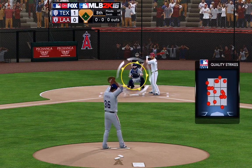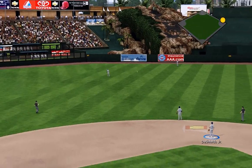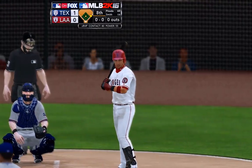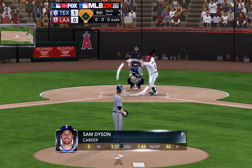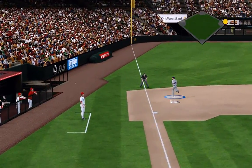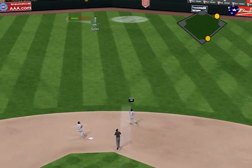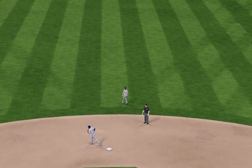Now Angels, home half of the eighth. Simmons is the batter — a line to left center and that's going to be a base hit. Tying run is on. Anytime you can get on base with no outs to start an inning, you know that an extra base hit will probably score you — but even if the batter behind you can figure out a way to get on base, now you have the potential for a huge hit. Escobar makes contact — fouls it away. He swings down and really hit that — fielded by Span, that's one away. And that'll hold the runner at first. Now batting for the Los Angeles Angels of Anaheim.